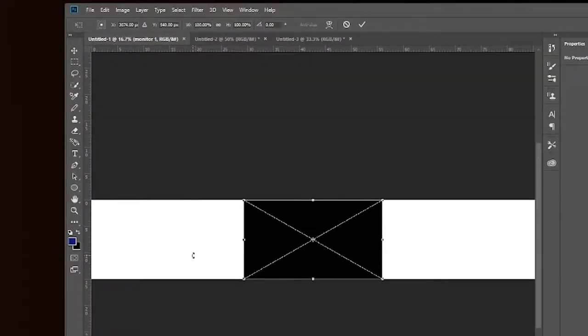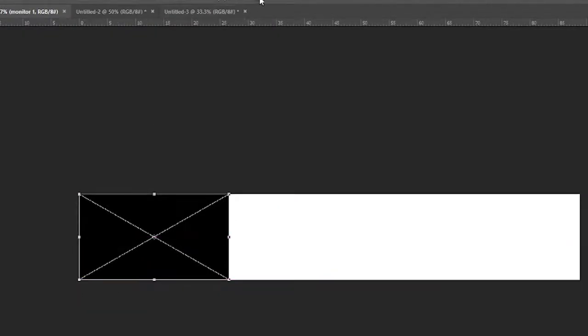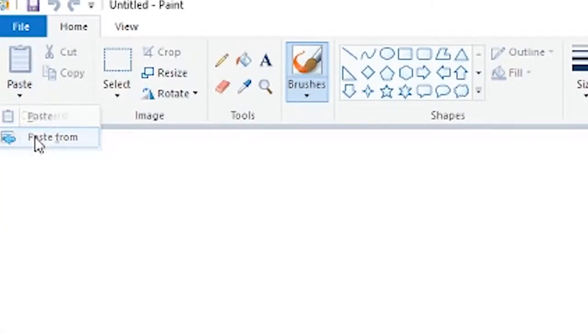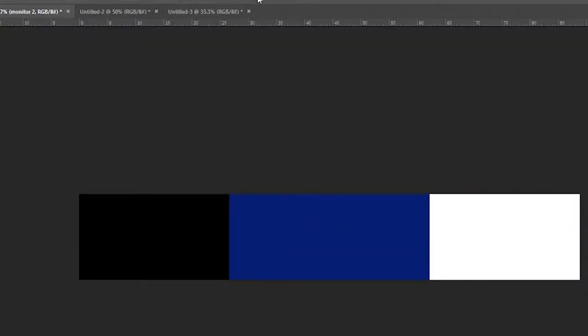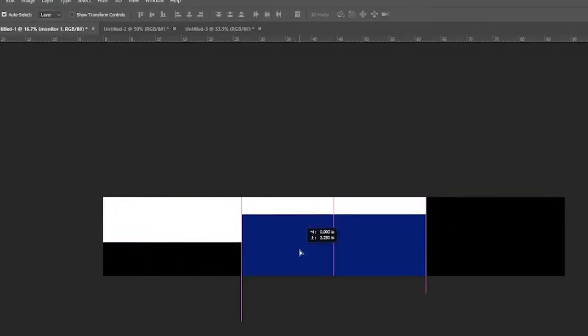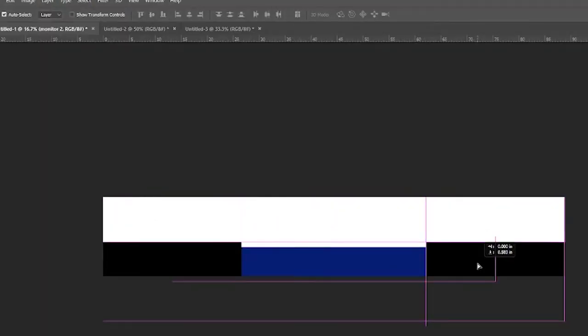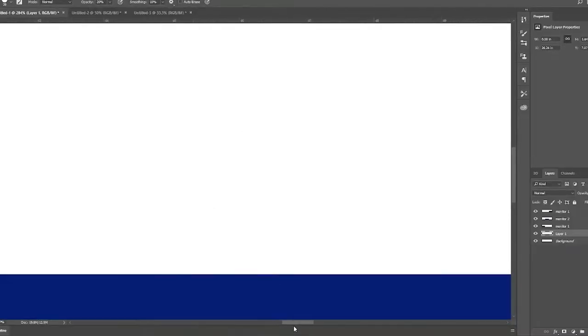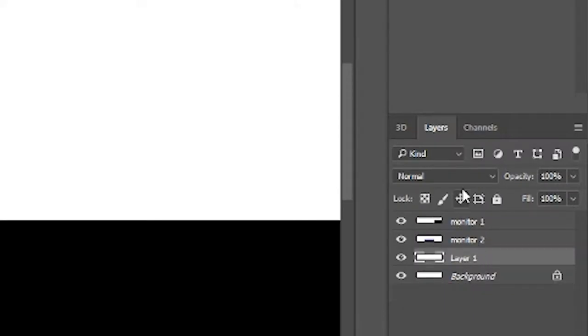Now import the photos you just created into the long document. To do this in Paint, you must select Paste from the Paste dropdown and navigate to where you saved the templates. Move each of them so that they fit with no overlapping, like this, and move them directly down so you know what portion of the picture will be for each screen. Finally, mark the area where each template ends and remove them from the image.